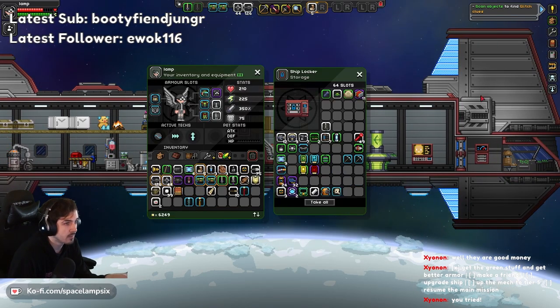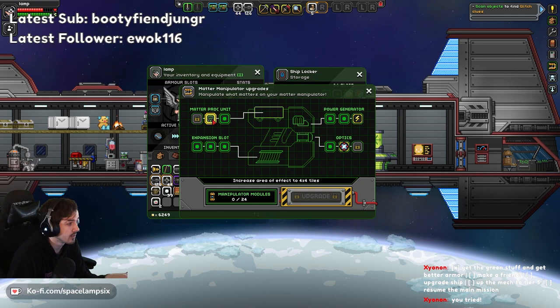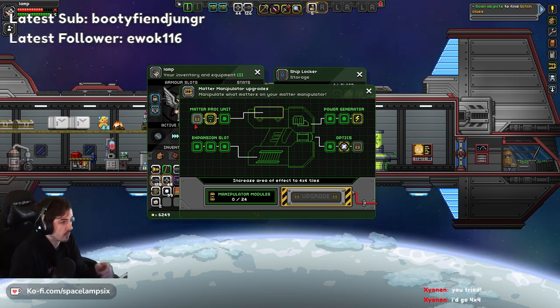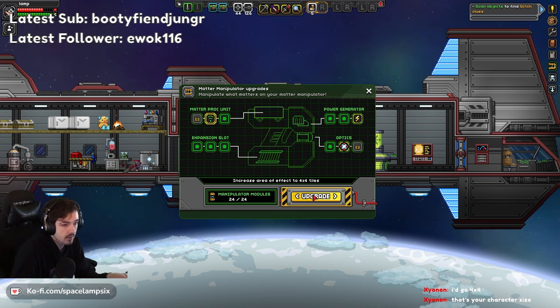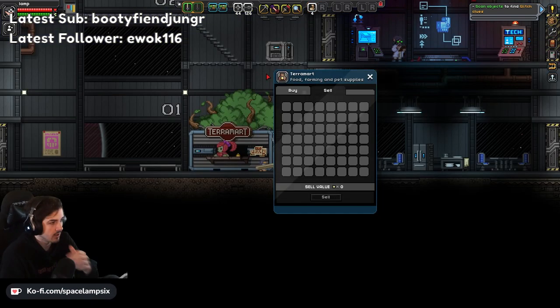I have 24 matter manipulator module upgrades. This one is 24 to increase the area of effect to 4x4, or I can do the power generator for 32. Should I wait, or should I do the 4x4? I'd go 4x4. All right, let's do it. That's your character size, so you can walk horizontally. That is nice, yeah. And this one is 48 for 5x5. Okay, that makes sense.